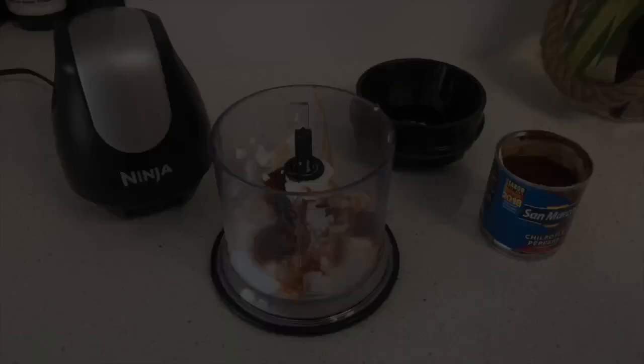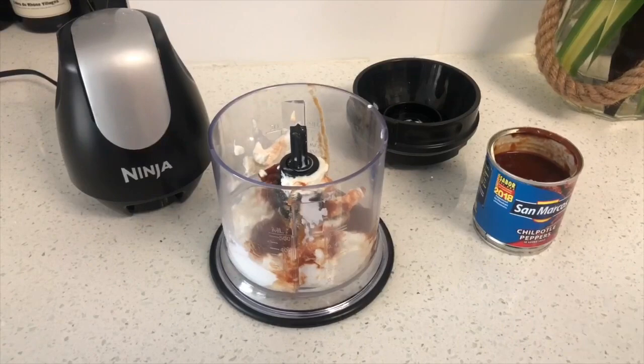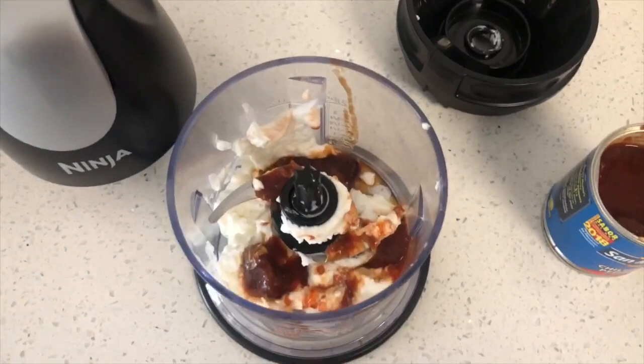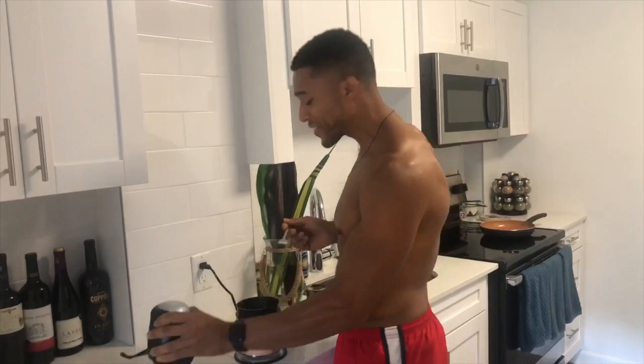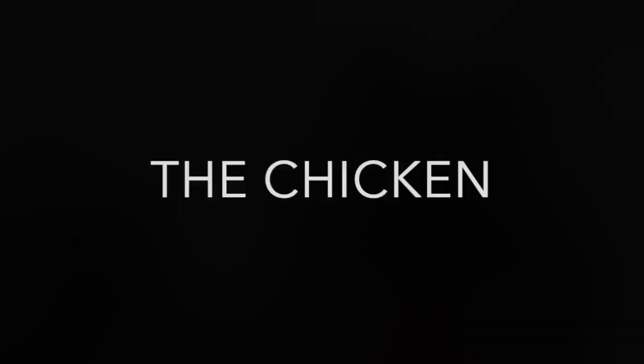To begin, we are going to need a food processor or blender. I've added the entire cup of yogurt. I recommend adding between one and five chipotle peppers depending on how much spice you prefer, and now we are going to blend it until combined. Now let's taste this — checking for the right level of spiciness. Very good! Now let's put it in the fridge in a sealable bag to chill for later.